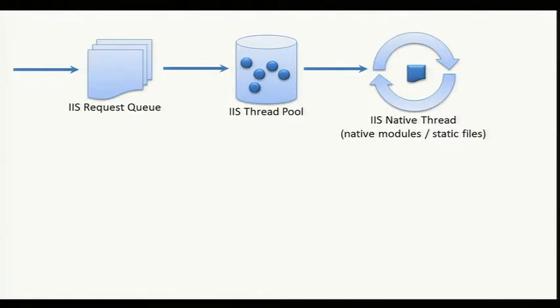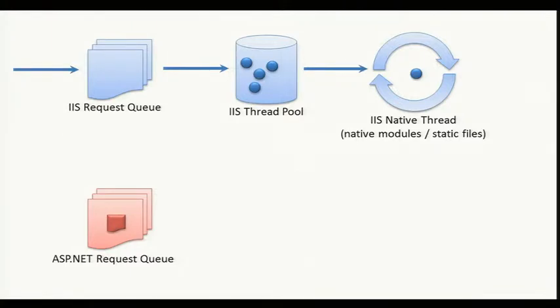Now, IIS native threads are highly optimized for running native code, as you might imagine, but IIS is also very, very good at particular scenarios, such as serving static files, .txt files. In fact, the default behavior of the web server is such that if you're accessing a static file, ASP.NET is not even hit most of the time. Because ASP.NET is not hit, the request is very, very fast. It stays in IIS the whole time.